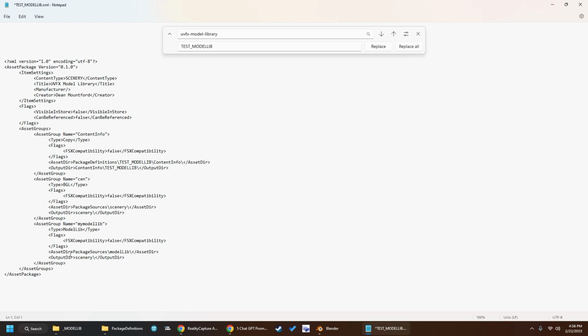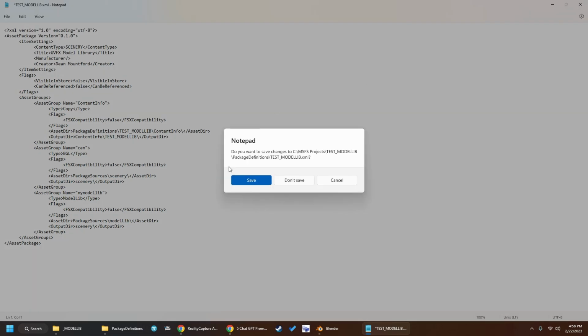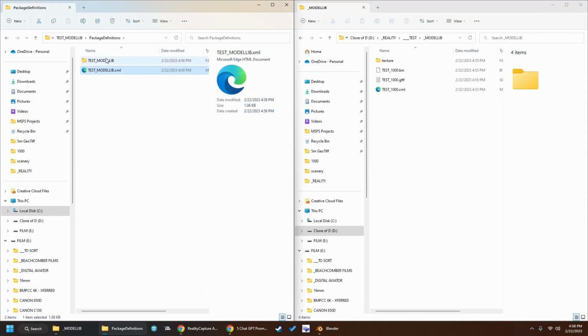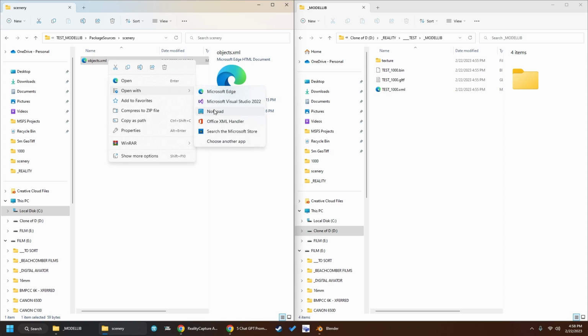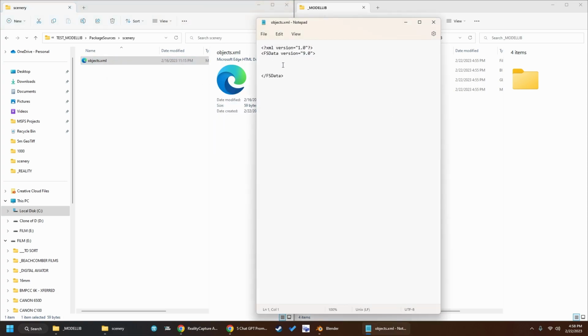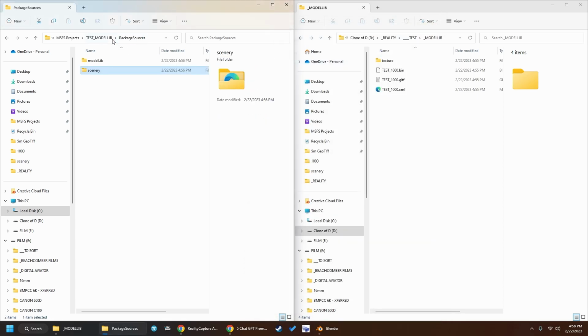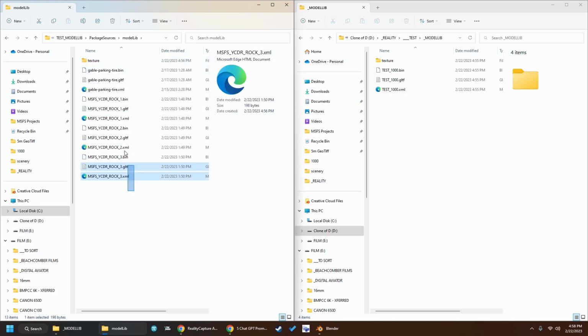Microsoft Flight Simulator likes packaging under like scenery, developer, scenery, which is really annoying. So I'm going to make a program to be able to make it so it's more standard for everyone. So find and replace, that's done. And then some model package definitions of package sources. Scenery, I have an objects folder that I just left in from the template. It's just empty. This is your scenery placement thing. So if you wanted to place scenery at the same time that you develop the photo scenery, it's there.